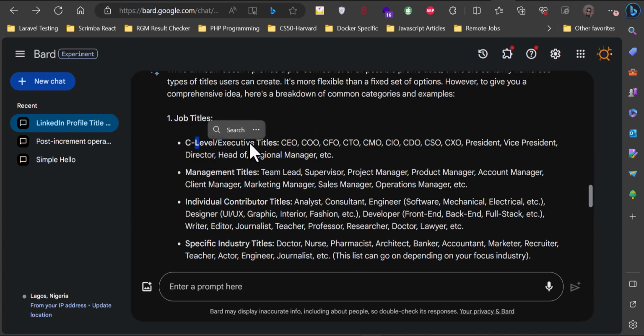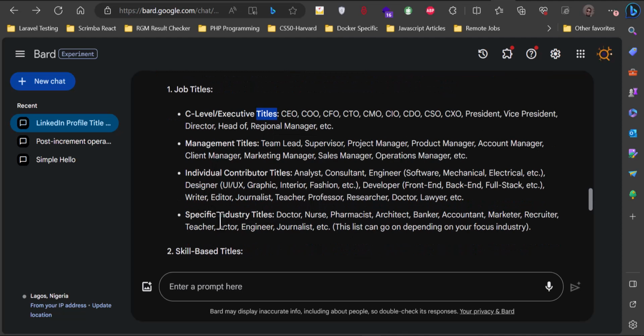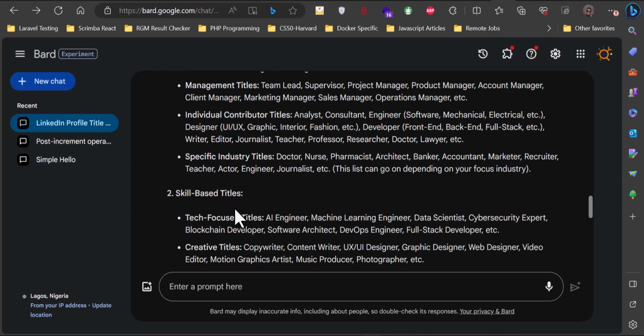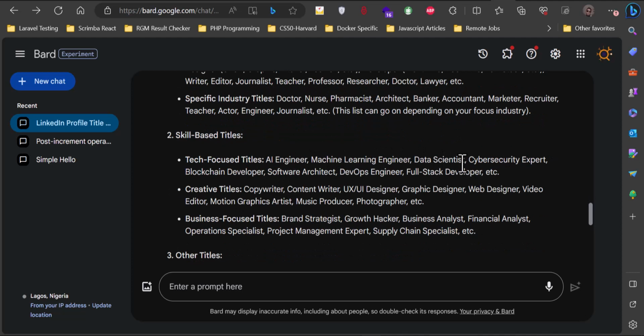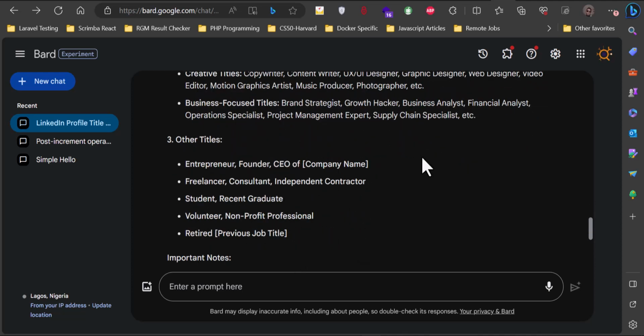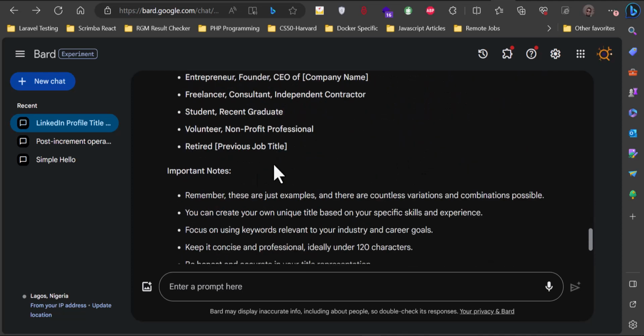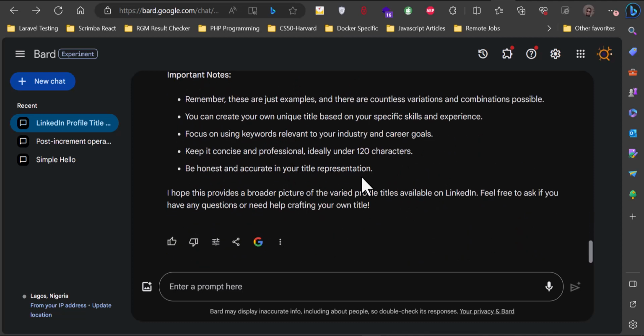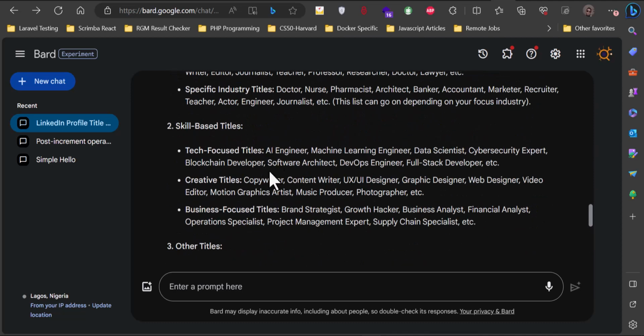We have C-level and executive titles, manager or management titles, individual contributor titles, and skill-based titles, where we have AI engineer, machine learning engineer, data scientist, and other titles like entrepreneur, founder, CEO, freelancer, consultant, independent contractor. So you can leverage services like Bard or ChatGPT to help you come up with various job titles, or profile titles rather, on LinkedIn to use in your search here.